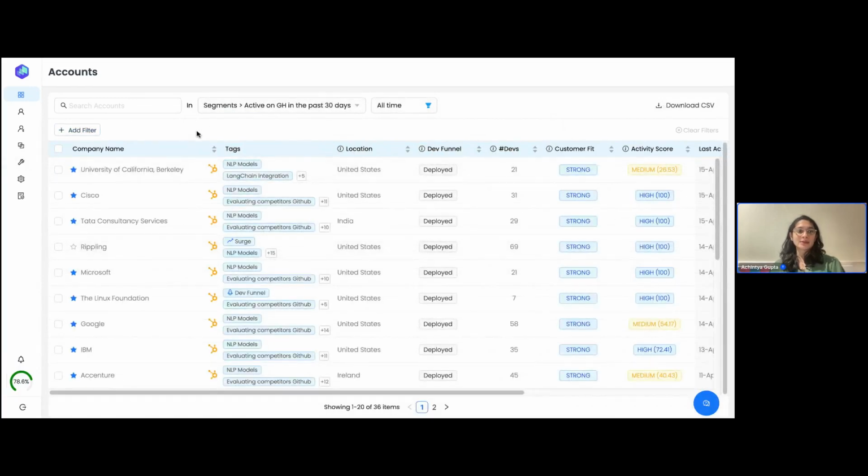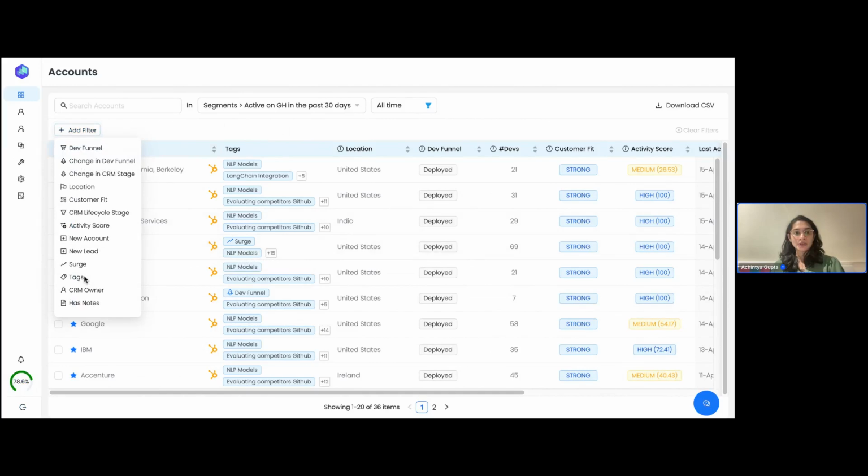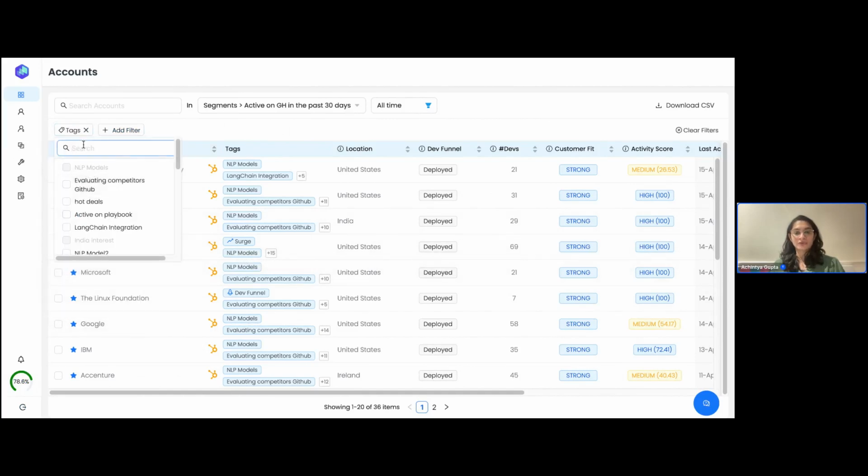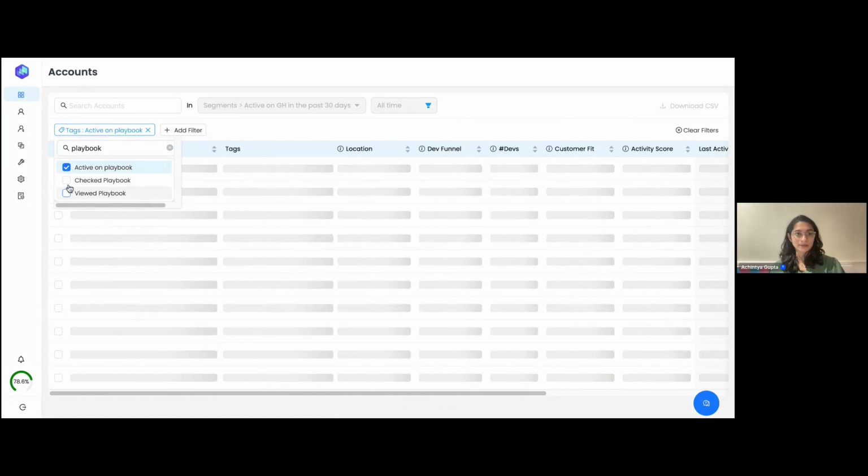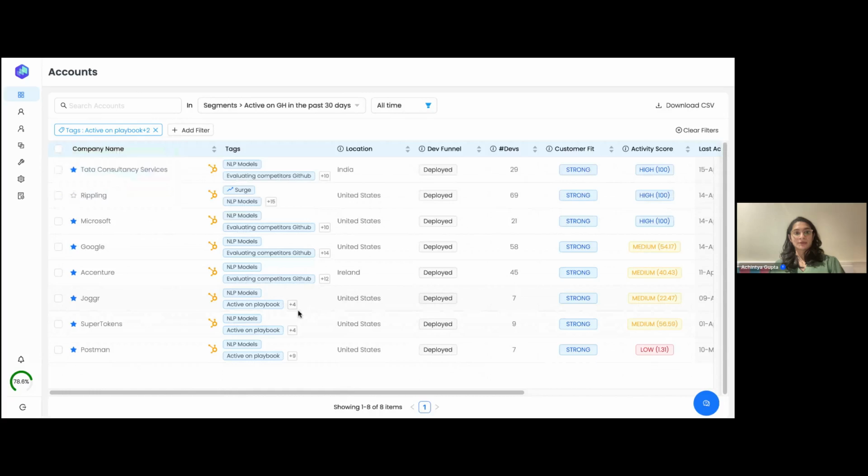And what I can do now is this is the secret sauce. The main segment that I created just on one signal, I can use tags to filter out active on tags. So now I have an account list with two triangulated signals. Super narrow, razor sharp, high intent. Now I can be happy with this, and if you feel confident up to this point, please go ahead and reach out to the buyers, which I will get to in some time.